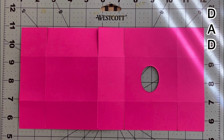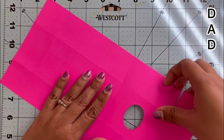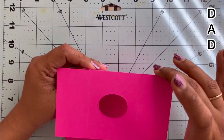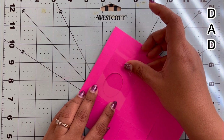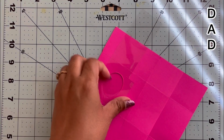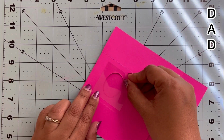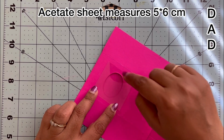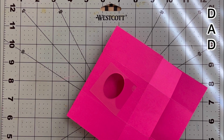Now I will be taking my acetate sheet and placing it over like this. This is pretty much my front part. I will be using my acetate sheet on top like this first, and I will be cutting it accordingly. Make sure that it is a little bit extra on four sides so that you can put the double-sided tape and glue it well. I will not be using glue on this, and instead I will be using double-sided tape.